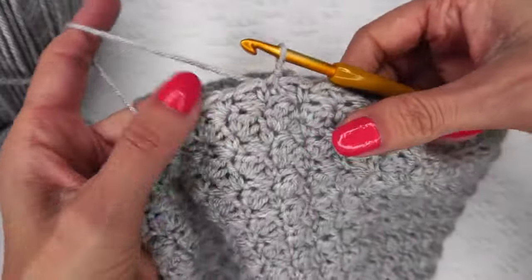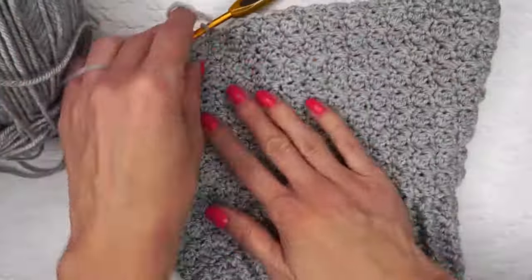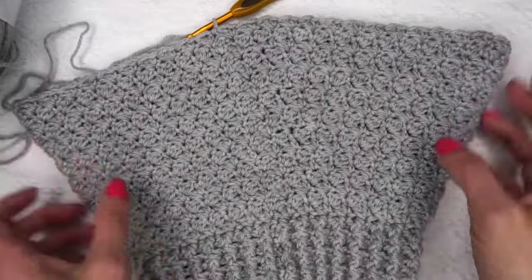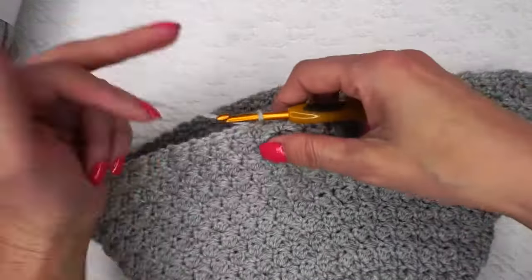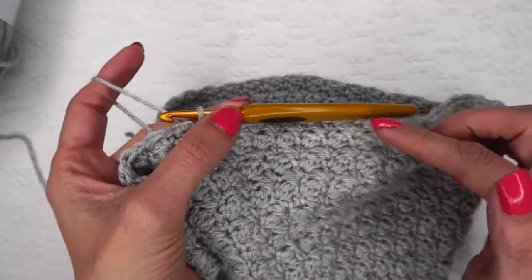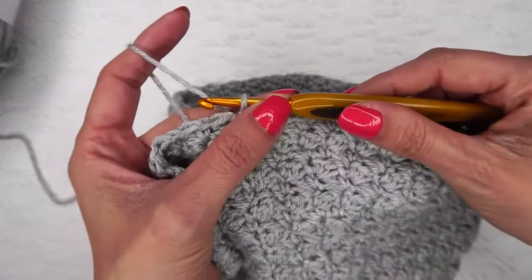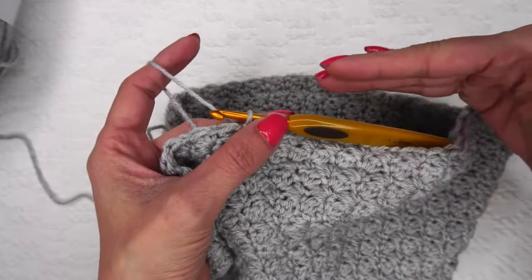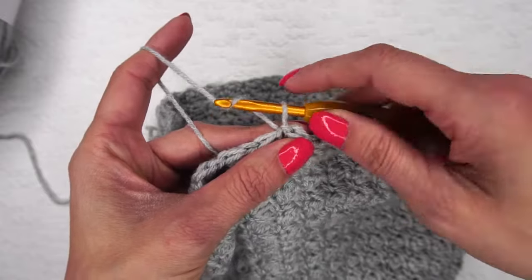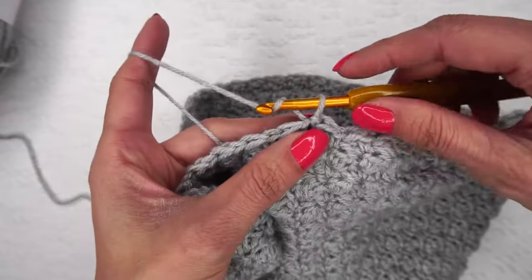So here I have made it through the end of round 29, and you can see that my piece has a distinct cone shape to it. We are going to do round 30 for the size large. If you're doing the extra large or the extra extra large, you'll do a few extra rows here just to make it a little bit taller. Just follow along with the pattern as I make this round 30 for the size large.